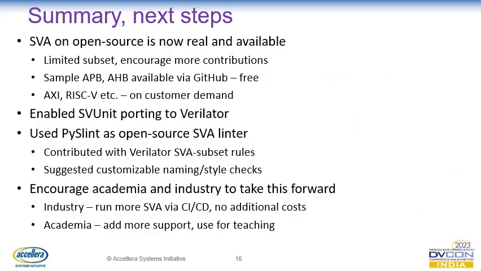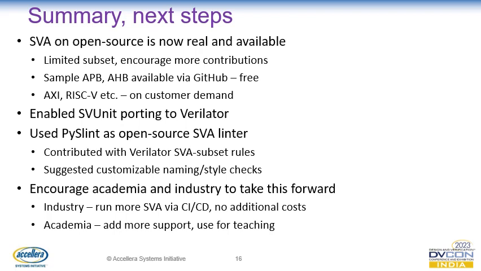So, summary and next steps. Essentially, SVA in open source is today available, and it's been there for some time by now. And it's a limited subset, make no mistake, but we do encourage more contributions from whoever is attending this presentation. If you can help, that would be fantastic.